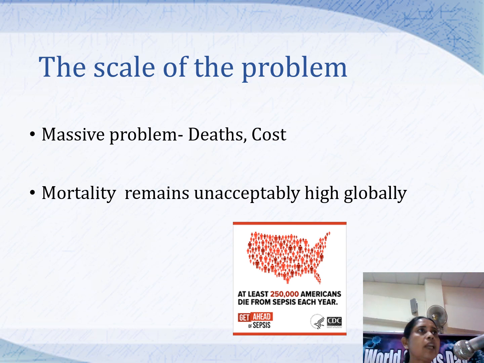So what is the scale of the problem of sepsis? It's a massive problem with a huge number of deaths, and it costs a lot because of all this expensive intensive care, antibiotics and vasopressors, which all come to a very high cost. And unacceptably, the mortality rates throughout the globe are quite unacceptable.